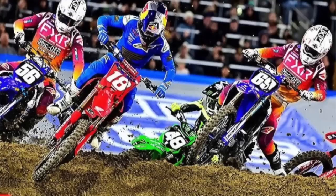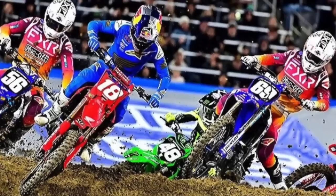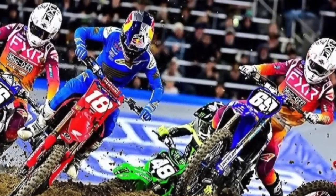One other little complaint. I love the FR stuff that the Club MX guys are wearing, but Club MX, can we put them in different color helmets? Like, I get confused, especially when they do the split screens and I can't tell who's Phil and Enzo.